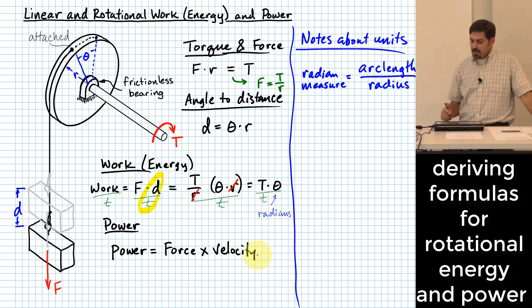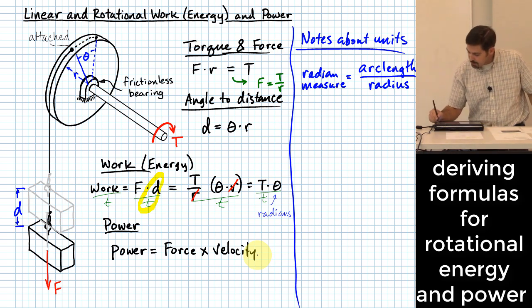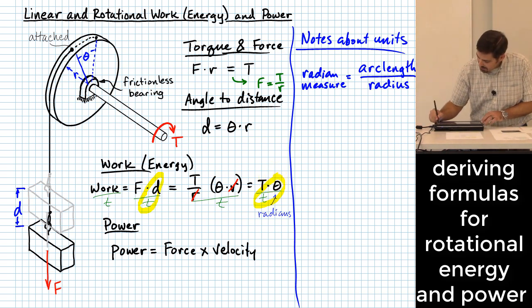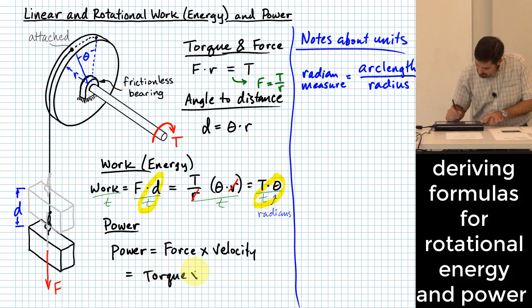Okay? But we're still not done because we have even another expression of it over here. Is there anything we can do with theta and t in that expression over there? Yeah, so this is just angular velocity, right? Okay, and actually let me do it the same order here. Torque times angular velocity.